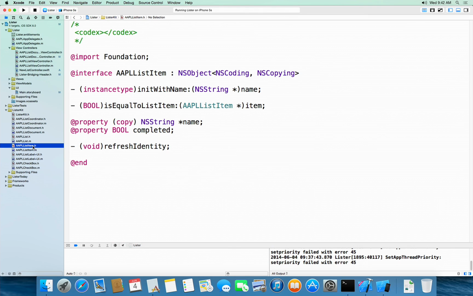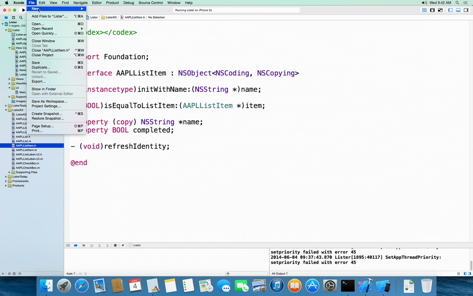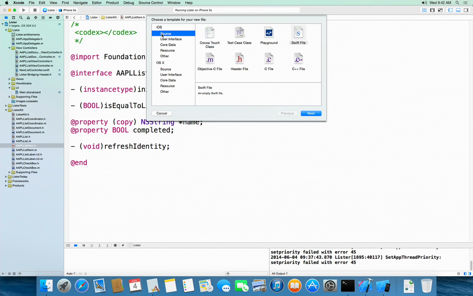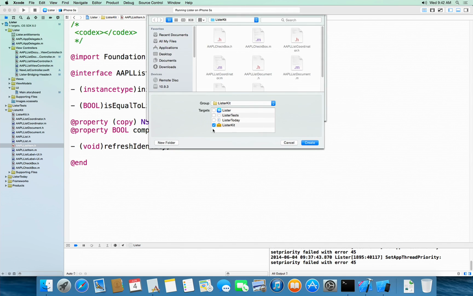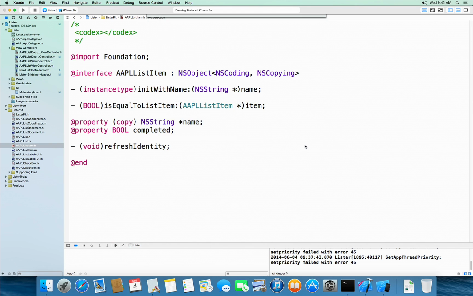To do this in Objective-C, you would create a new class, add it to your object graph by adding a new property, and then setting up an interface to manage it. And we're going to do the exact same thing, but using Swift. So I'll start here by going to File, New File, and this time let's use the Cocoa Touch class template. I can name this APLListItemAttachment, subclass of NSObject, and the language, of course, is Swift. And make sure that it's in the ListerKit target and click Create.